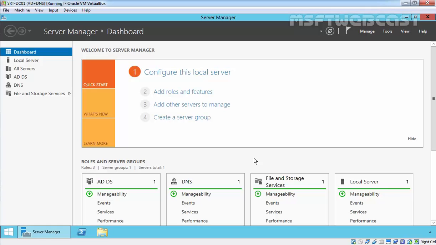DFS is used to organize distributed SMB file shares into a DFS server. With the help of DFS, you can access shared folders using a single UNC path. Although the shares can be on a different server, the location is transparent to the users. In a simple way, we can say DFS improves on the use of shared folders by enabling you to organize your shared folders and distribute shares on multiple servers.